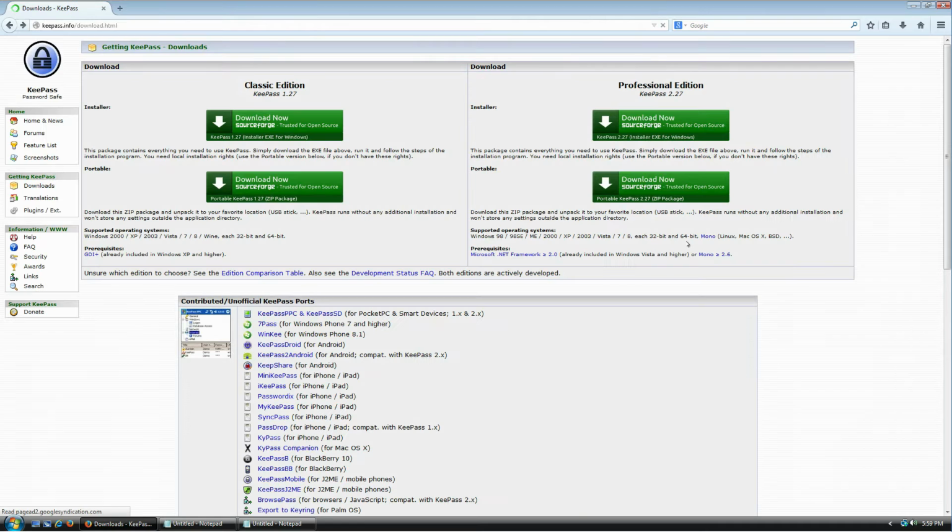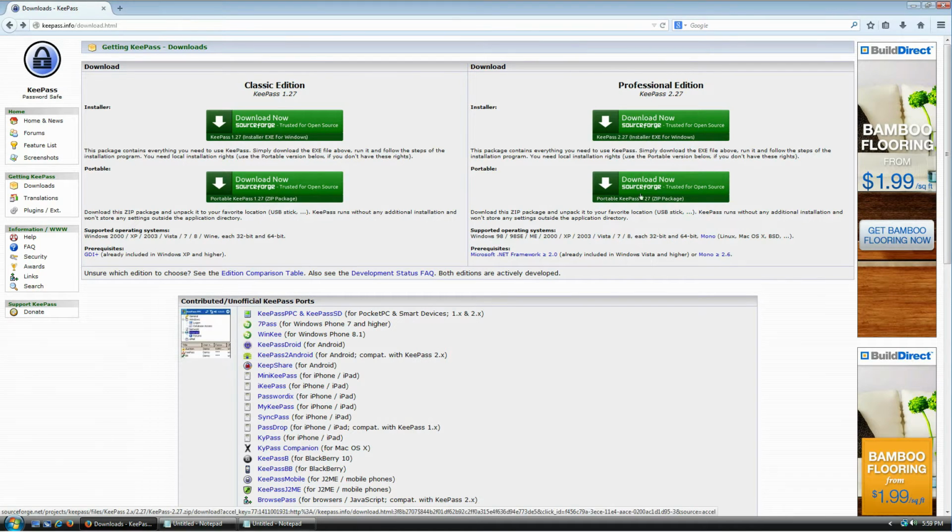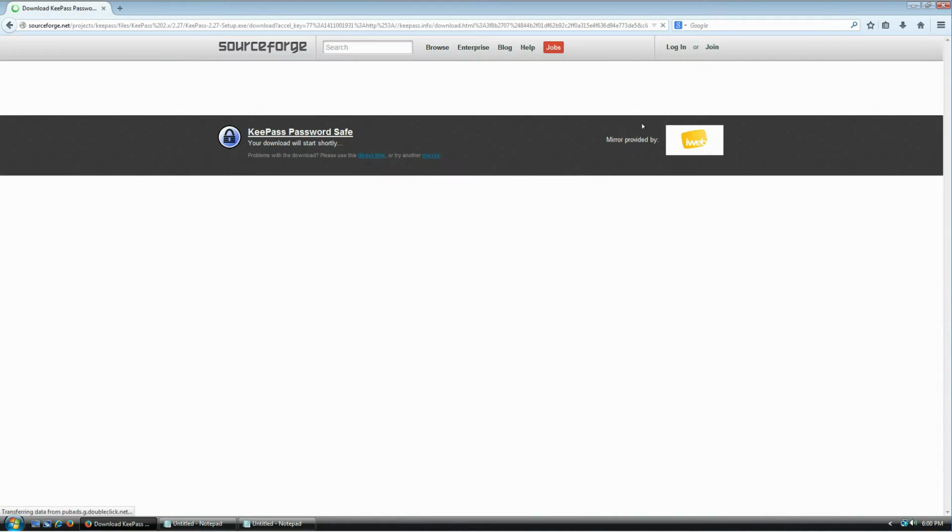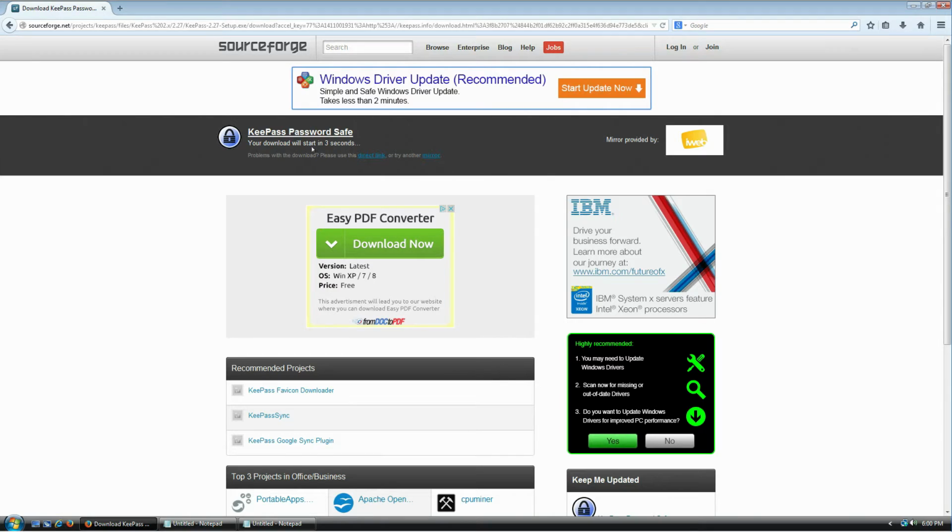Oh, one more note. Before I go ahead, there is also two versions of each version. The first option that they give you is the installer version, and the second one is the portable. Basically this portable version is just a zip file with everything you need to run the application on it. So if you're a pro user, you might just want to download this one, but since this is a tutorial for newbie users, we're gonna use the installer version, so that's what I'm gonna download. So I'm just gonna click here. You'll see that it will start in 2, 1, go.